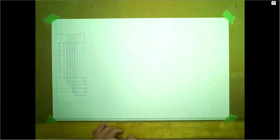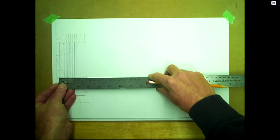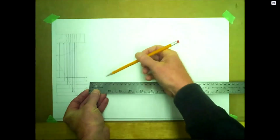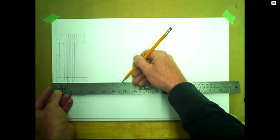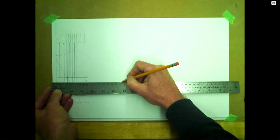Get rid of some of that construction line there. So we need to come over a certain distance, and that distance is about 63. So we need to be at least 63, 70 over. So I'm going to go 170 from the edge, just to give myself a little extra room there.